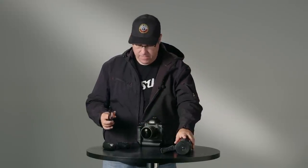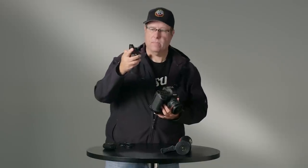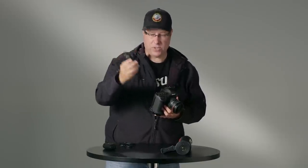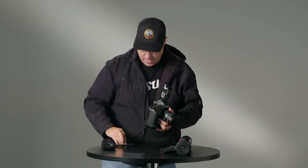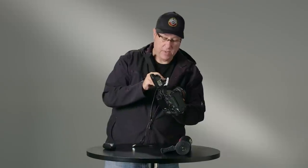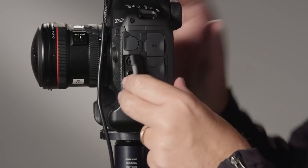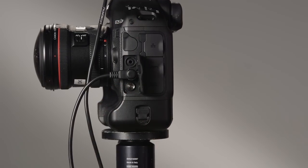Those are the four things you need: monopod, a couple of remotes, choose your wide angle lens, and the all-important cable. Once you've got those, the rest is so incredibly easy. Step one is we're going to take one of the transmitters — the PocketWizard — and put it on top of the camera. Then one end of the cable goes into the PocketWizard, and the other end goes right into the side of your camera. Turn it on.